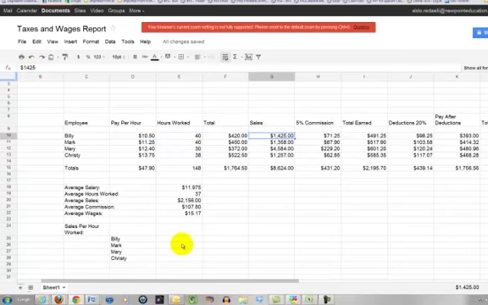Well, maybe if we divide the amount of sales by the number of hours. That tells us how much these guys are selling on each hour that they're actually selling the products. How productive are they? That's really important to know if you own a business. So we'll try that.